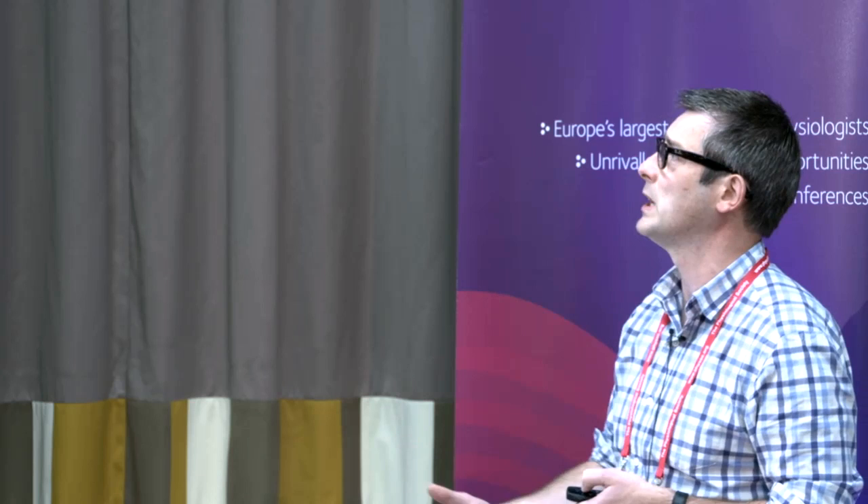What we've tried to do is essentially use the techniques that we've developed in rodent brain slices — generally using extracellular recording techniques with a single extracellular electrode, which allows us to record the LFP, one way to think about that being the micro-EEG. At the same time we can also poke individual neurons using sharp microelectrodes, using intracellular techniques, and that allows us to understand something about the intrinsic and synaptic conductances that relate to the network activity we're recording simultaneously.